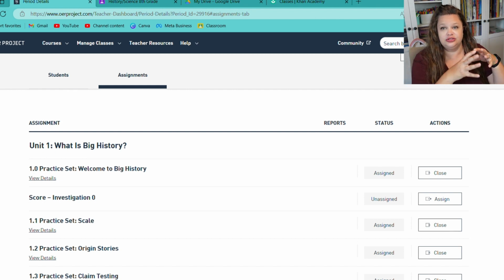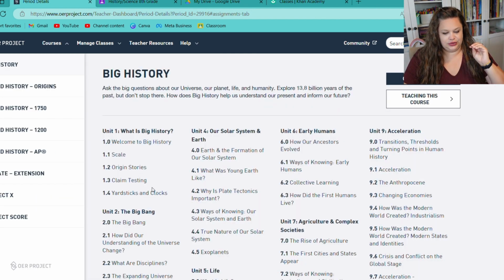So I started doing it one way, and I'm going to show you that way first, but then somewhere along the way I discovered a second way to do it, which I prefer much more. And so I am going to show you both of the ways that you can do this, and then probably give you a little peek at how I'm doing things. But again, that's going to be another video on how I'm actually putting it all together. So let's go to Yardsticks and Clocks now.